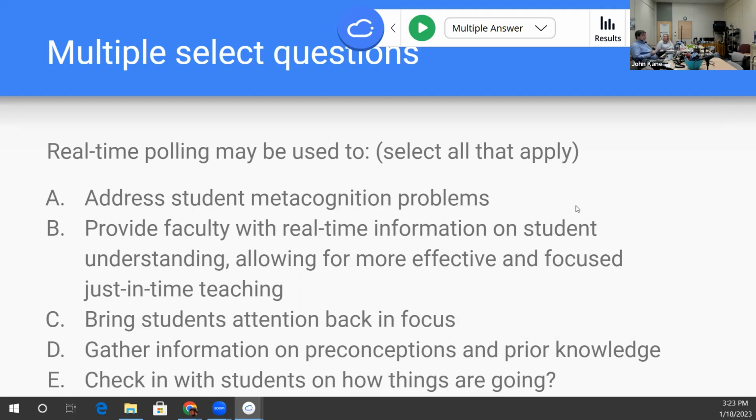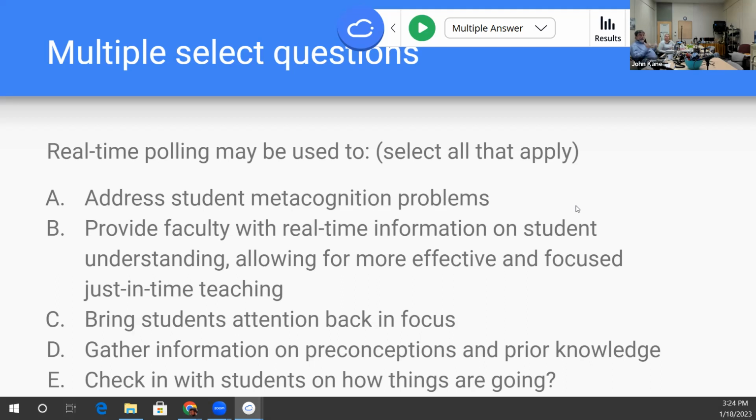One of the things I like about it, and I mentioned this to Linda before in the previous session, is that even if you have a small class, and I saw a workshop on this where someone was talking about using it in a class of 12 to 15 students. And what they noted was when I ask a question, even if I randomly select a student or I go around asking different students, I'm only hearing from one student at a time. And this way you get to see where all your students are at the same time. So you don't have to wait and ask everyone.